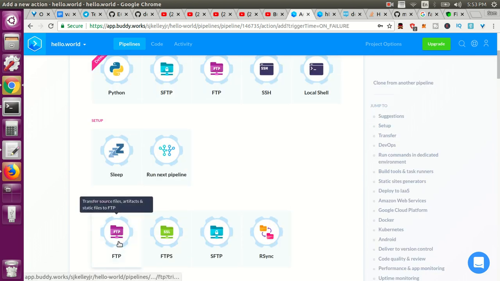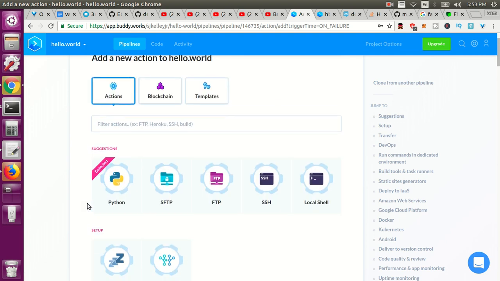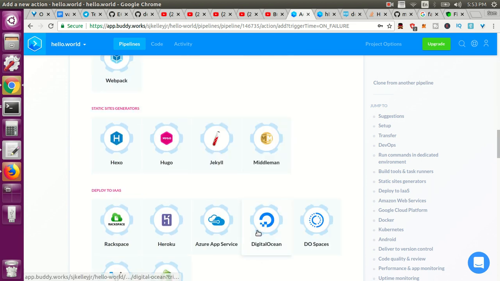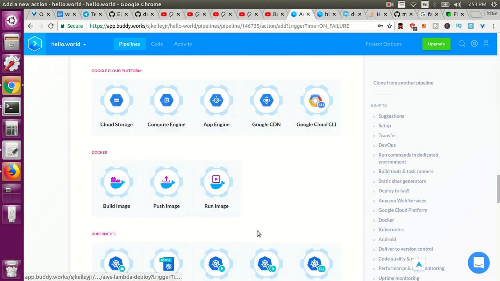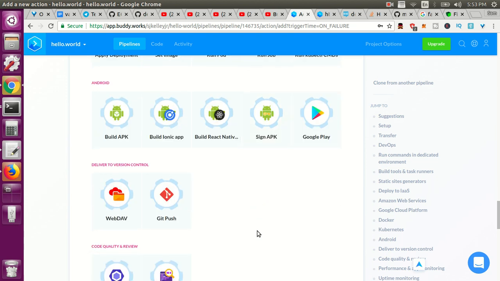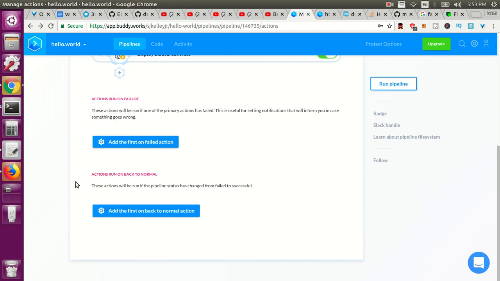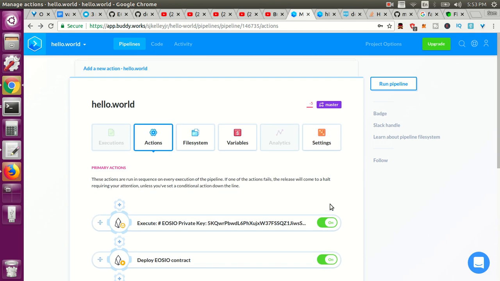Let's say we want to transfer the log file that fails via FTP or do some sort of SSHing, but there are also things down here like sending a simple SMS, email, Discord, Slack anytime your deployment fails in your EOSIO pipeline, or in my case the Hello World pipeline. And you could do the same when the action returns back to normal.